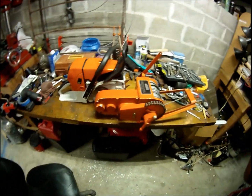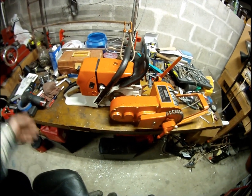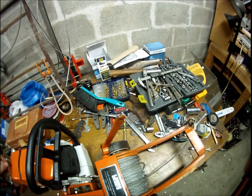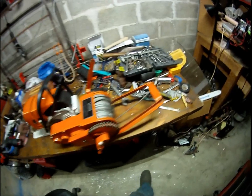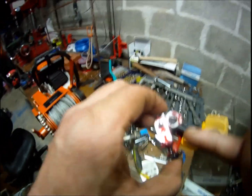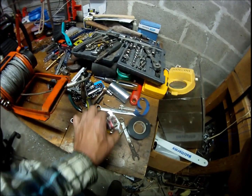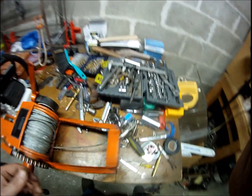But yeah, a lot more compact. It looks a lot better. Instead of being this long, I took out that little phony bar. Where'd I put it? I don't even know where I put it. And instead of drilling all the holes for everything, I just took the adjuster out, and that saved me those two holes that I would have had to drill. But yeah, I'll put that in a plastic bag somewhere and keep it.